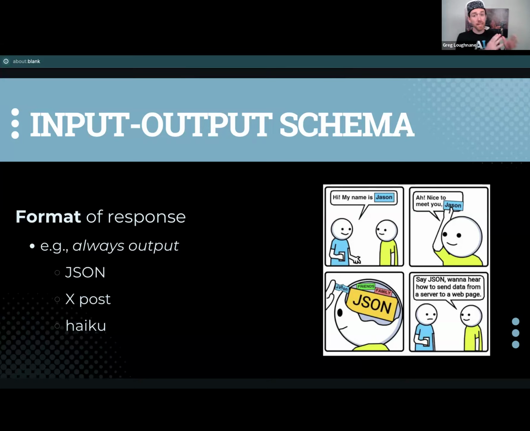You can also constrain the input. Let's say you have only a number of specific product lines that you want to be able to use as input from your data in your company. That can be something that you can do as well.